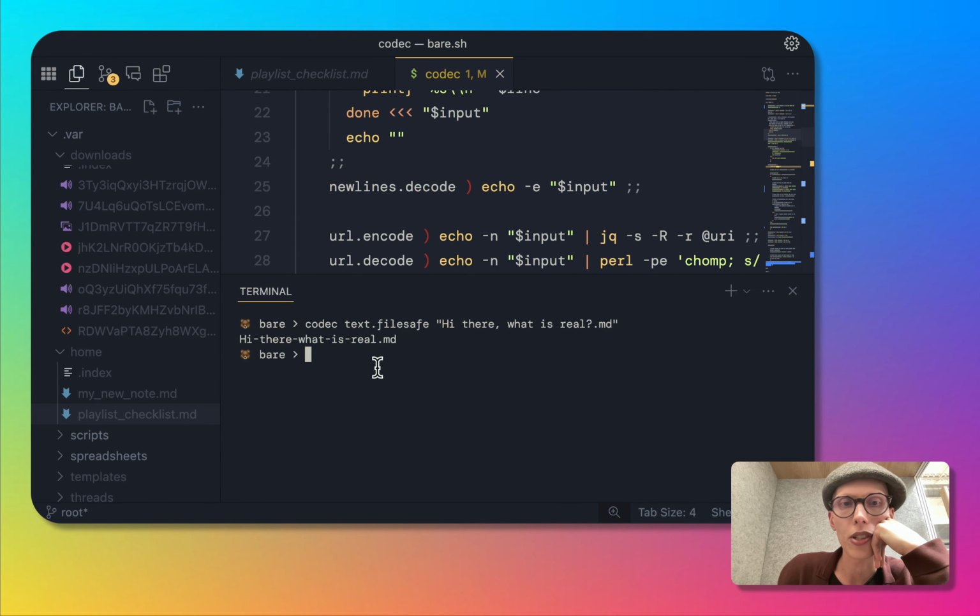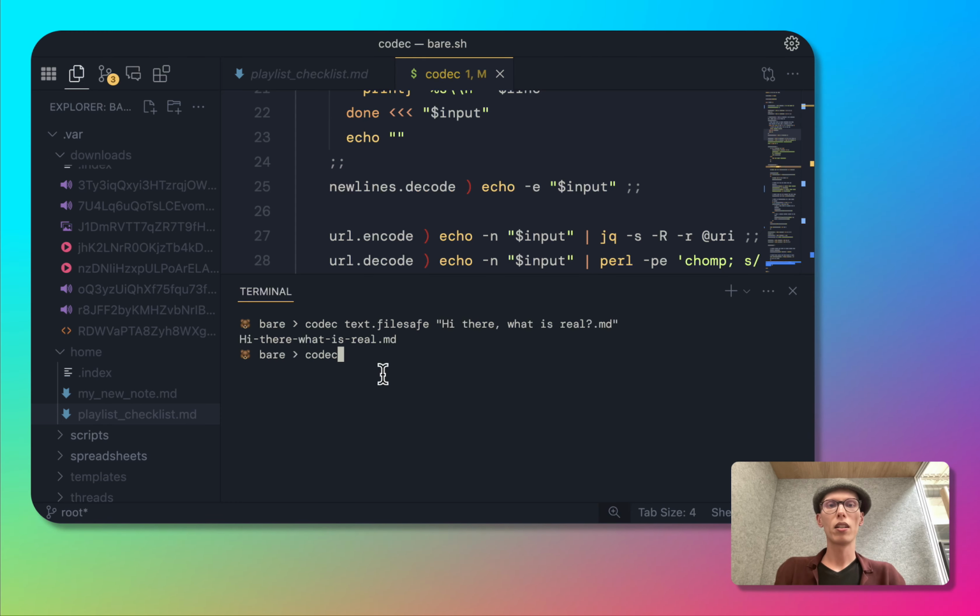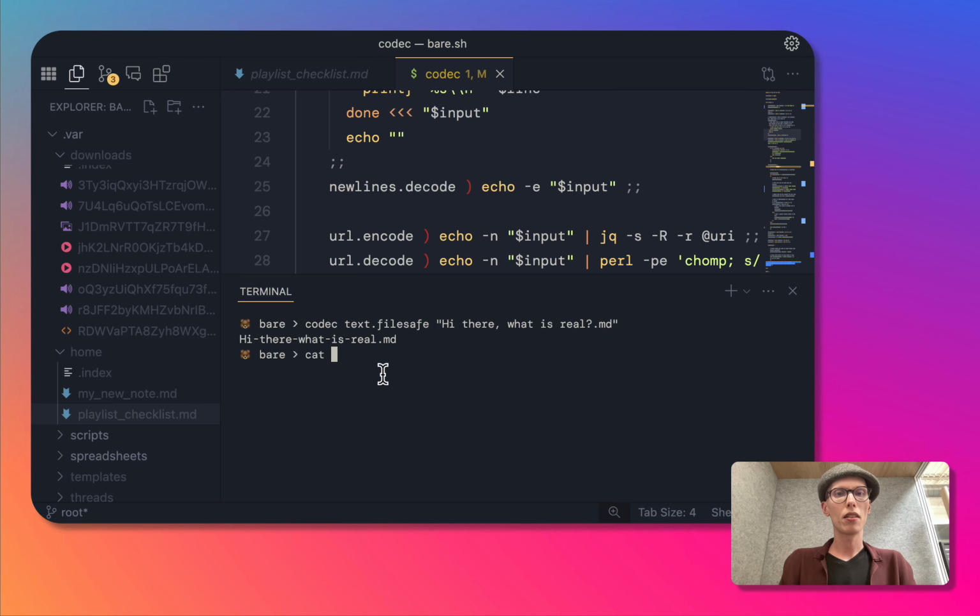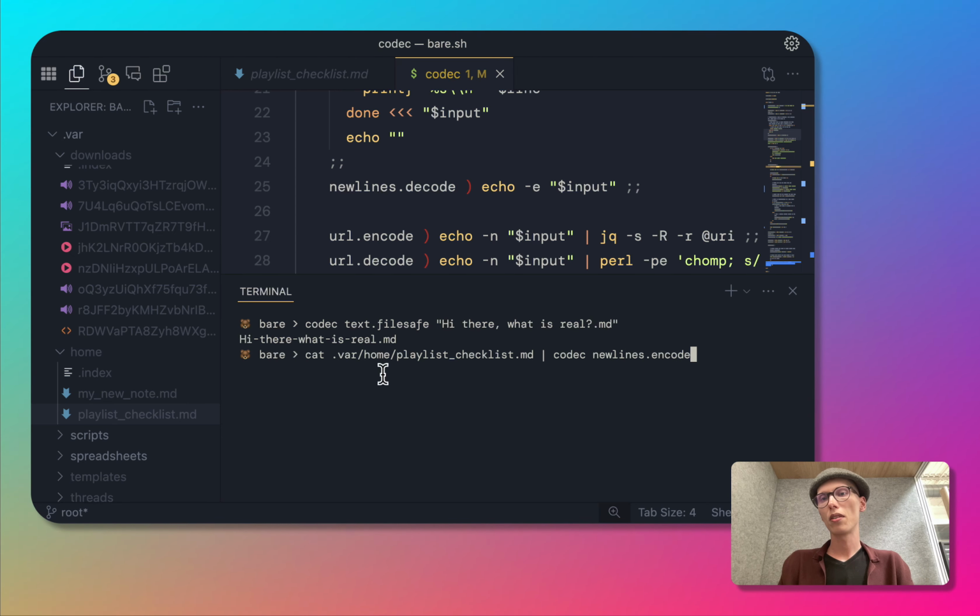This is a pretty interesting one too. So codec. Again, over here we have our playlist checklist. So let's cat the .var slash home slash playlist checklist, and let's cat that to codec newlines dot encode.